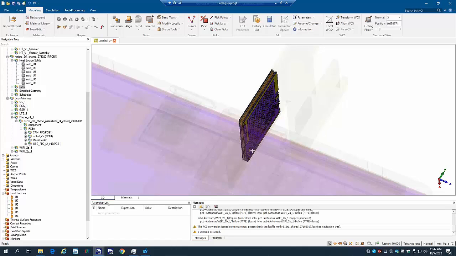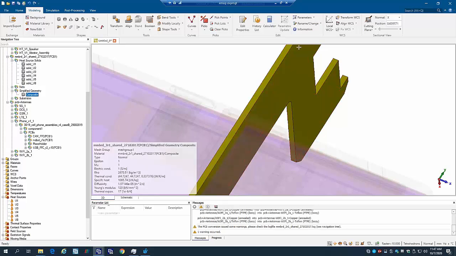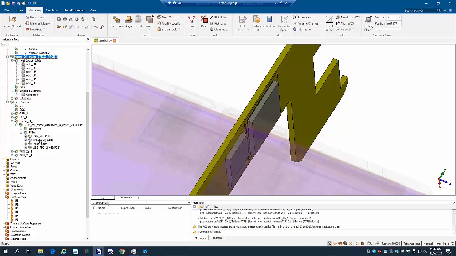It's not simplified. They are exactly the way it is in this neighborhood. And the rest of the board is simplified. If you look at the properties, they're averaged based on the copper contents in the PCB. They're anisotropic properties. So this is really good. I'm happy with this.